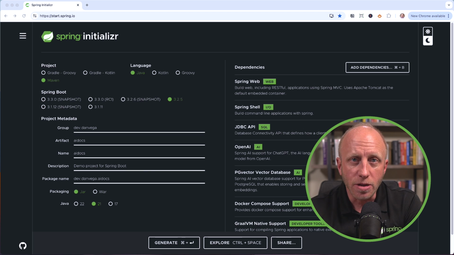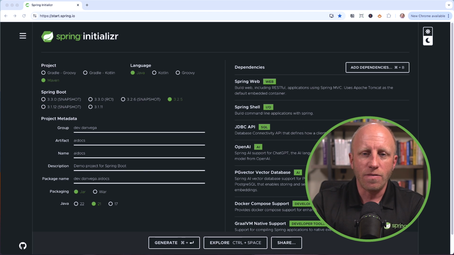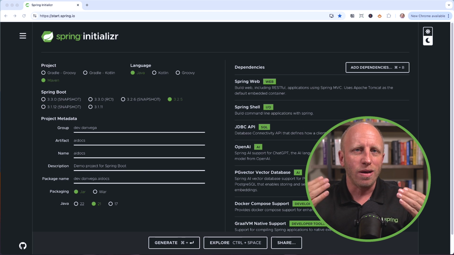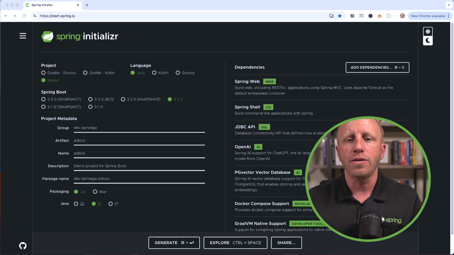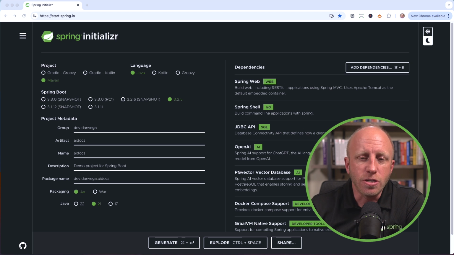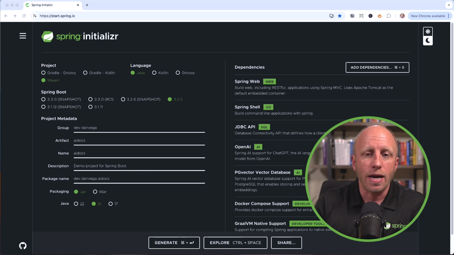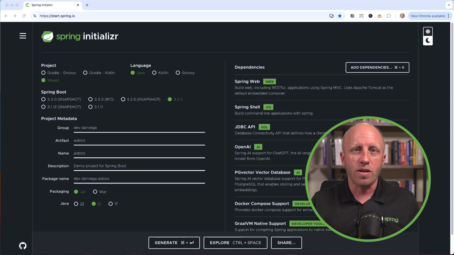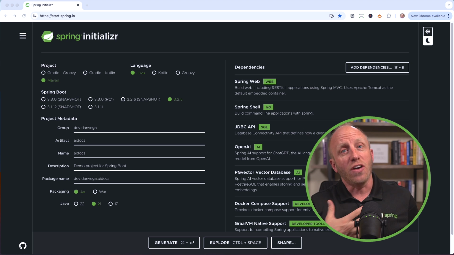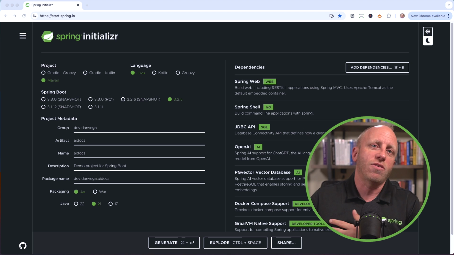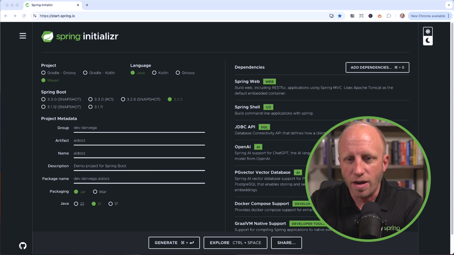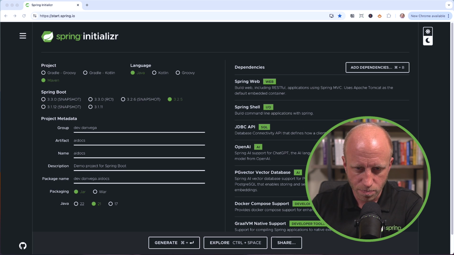I'm building a shell application that I can run from my command line. If you've never built any shell applications, don't worry about it. We're adding one command here. You should be able to follow along, but I also have some content on the channel if you're interested in learning more about Spring Shell. We're going to use the JDBC API. I want to use the new JDBC client to talk to the database. There's an instance where I want to say, hey, is there anything in that database? If there isn't, let's go ahead and load it up. If there is, let's just go ahead and use it.